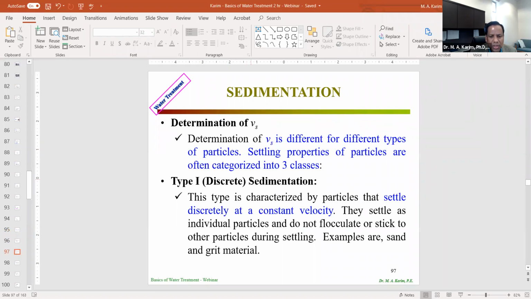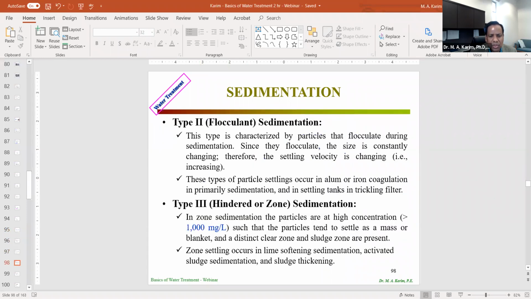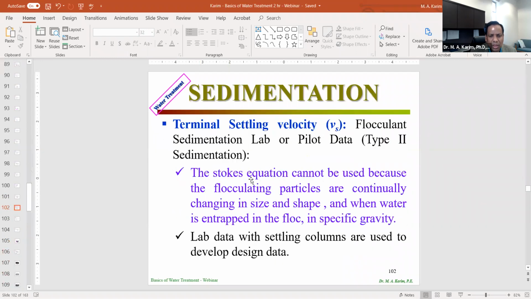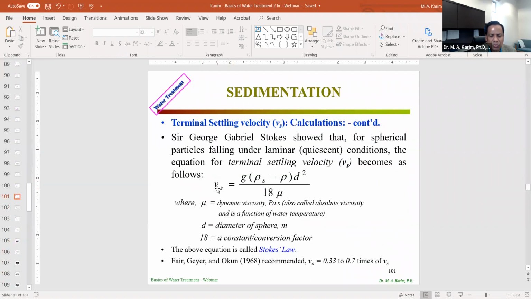Then the settling velocity, we can calculate the settling velocity using Stokes law. I think I have Stokes law over here. Basically, this is Stokes law: Vs, the settling velocity, equals g times the difference in density, times d squared, divided by 18 mu. Here is the use of mu. Mu is the dynamic viscosity of the water. So viscosity is important for certain calculations in there. We discussed the physical properties before, right?